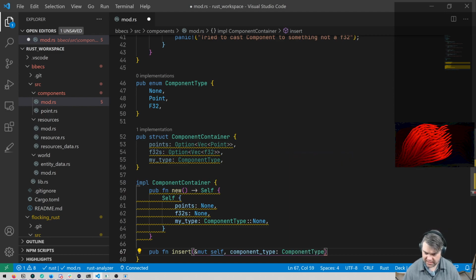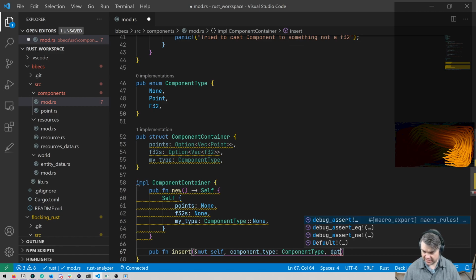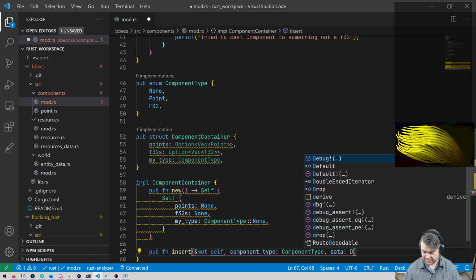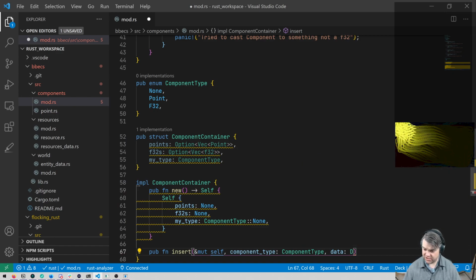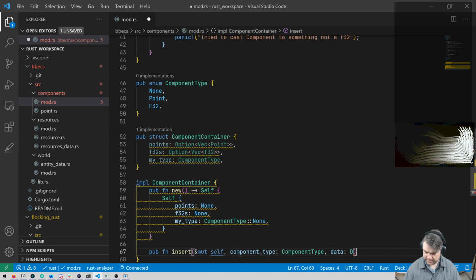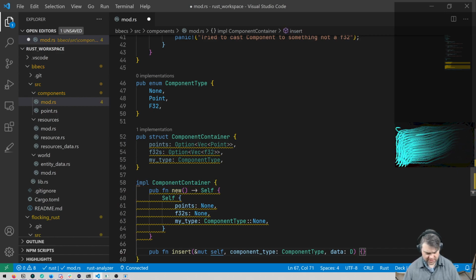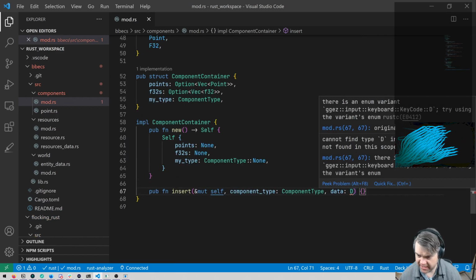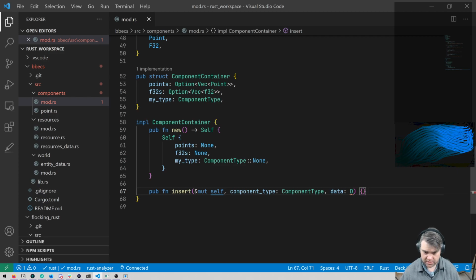And then the actual data. This data is going to have to be a generic, and we're going to have to take ownership of that. Eventually we might want to do some result, but okay, so cannot find D in this scope.